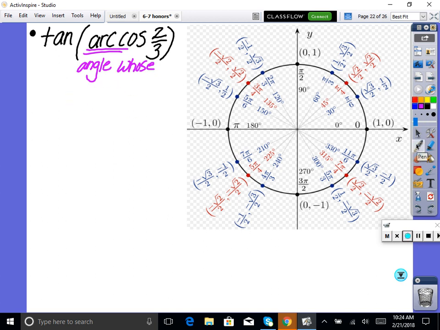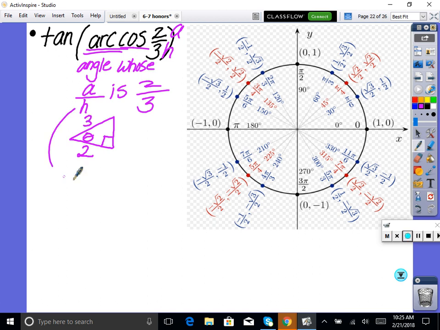If it's not on the unit circle, cosine is adjacent over hypotenuse. So it says we have an angle whose adjacent over hypotenuse is 2/3. Isn't that what cosine is? Adjacent over hypotenuse. It's not on the unit circle, so you can't call it an x value. So we'd say, okay, we have an angle that has a cosine of 2/3. I can draw that. So we have a right triangle, and an angle whose cosine, adjacent over hypotenuse, is 2/3. Do you see how I've drawn that correctly?